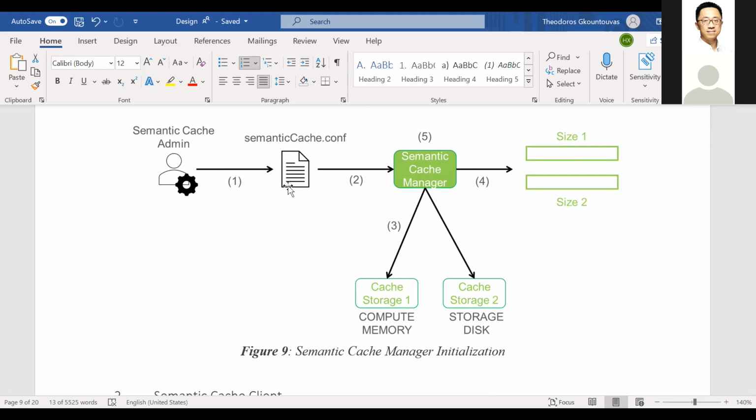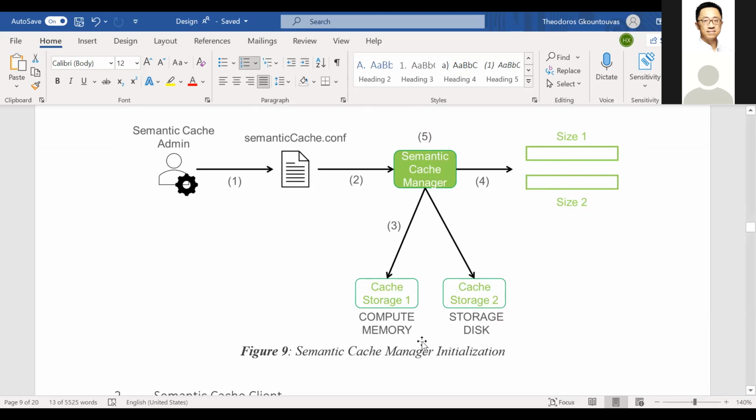As I said before, we support HDFS, so this would be the HDFS name node address for each tier, and then what is the available size. All these are given through a semantic cache configuration file to the semantic cache manager, and when it is initiated, it initiates with empty sizes for each of the tiers that are defined here.